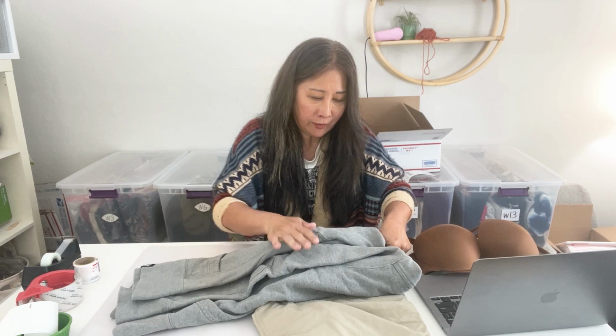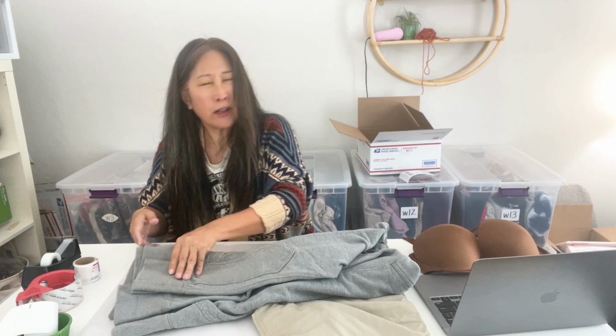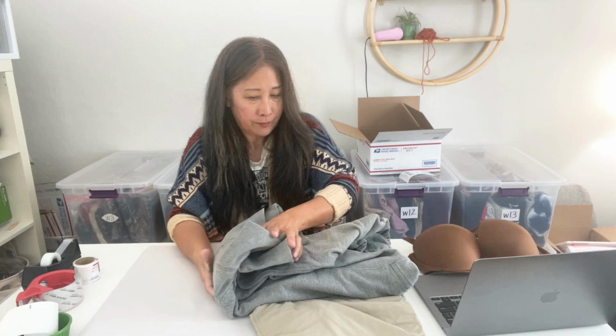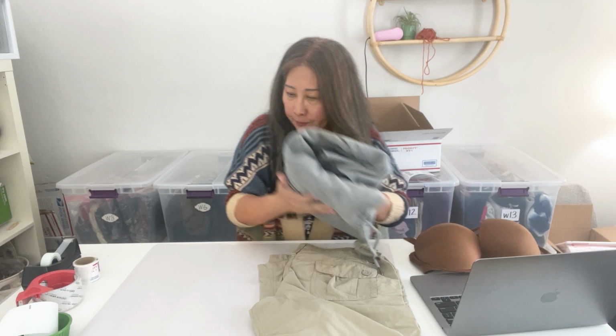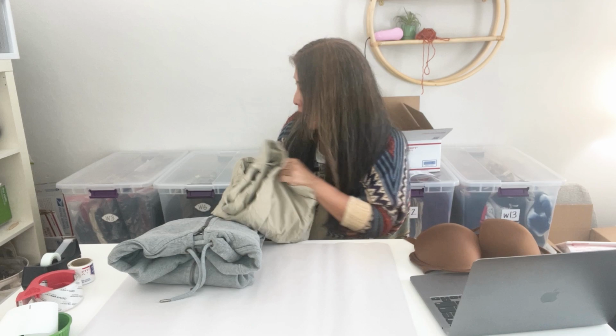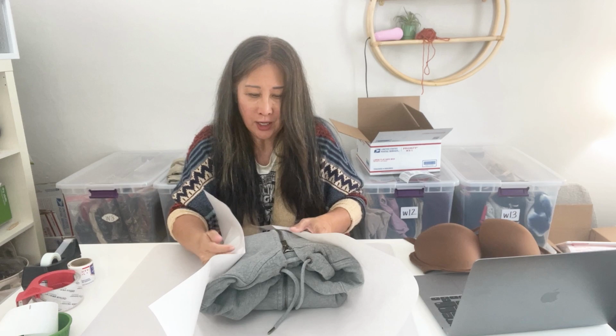But I did get an offer on this bundle, and I think it was an offer like for 30, and I countered at 40, and she came back at 35, so I just went ahead and accepted. I could have declined and sat on these items longer, but I just decided to go ahead and move them. This item, which I thought was the most valuable, was just sitting around in my closet. So I decided to go ahead and accept the offer. And I really hope that the buyer loves all the items. I think she got a really great deal.